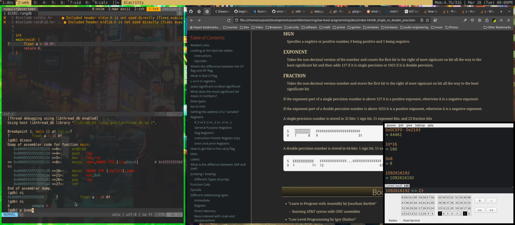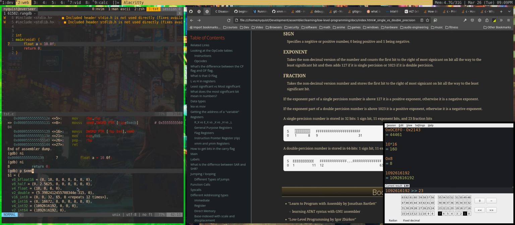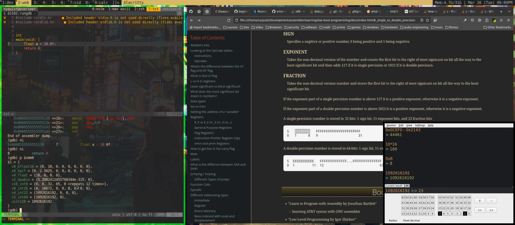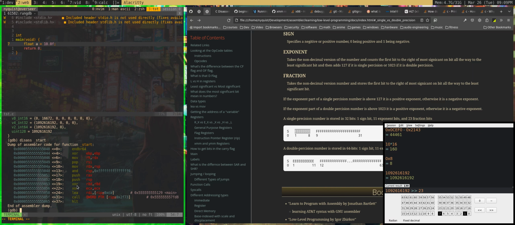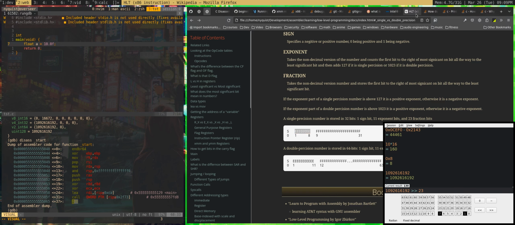All right. So that's not much, but it's all I got for today. Also, I can do disassemble start. So this is actually where the program starts, even though they say it starts at main. It's a little deceiving. I noticed that there's a halt, which I looked up.